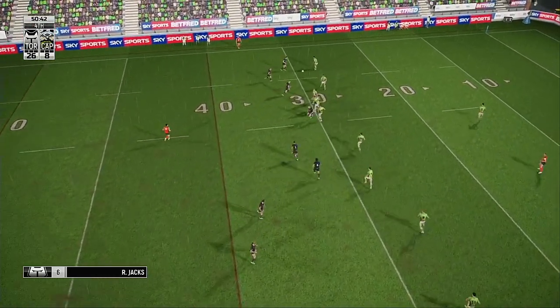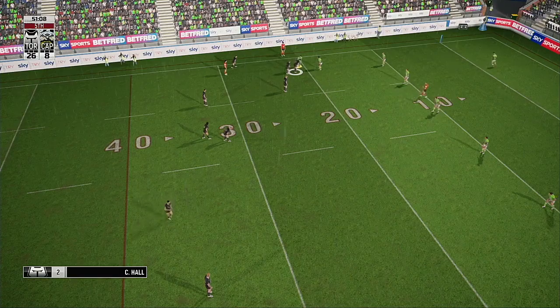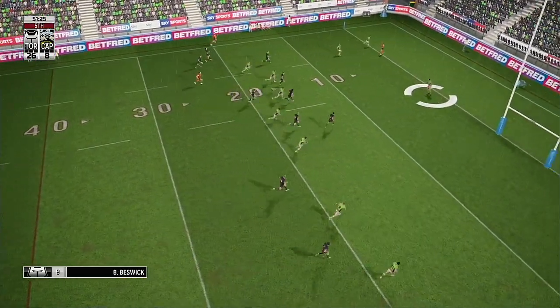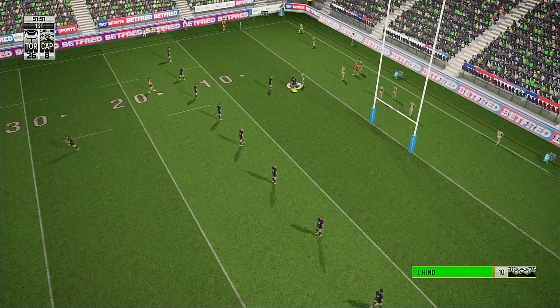Whitey. Clear the tarmac. He's coming through. What a step. Hall carrying defenders with him. And they stop him right on the 20-metre line. Beswick kicks this very high. They've lost it. And down he goes. He's tackle one. Hill.